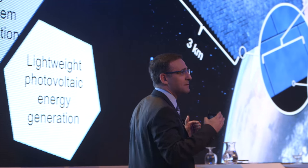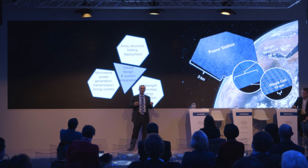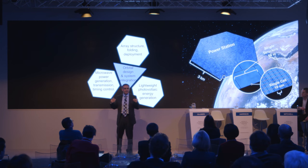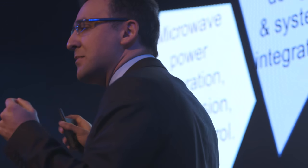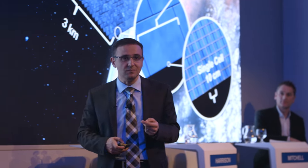This space-based power station is something a lot of people have thought about. What really makes it possible is recognizing the challenges and dealing with them. We have a three-pronged approach — three groups collaborating with my colleagues Professor Harry Atwater and Professor Sergio Pellegrino. The key is to make it cost-effective, robust, and efficient in a way that's also safe. Those are the key questions we're trying to address.